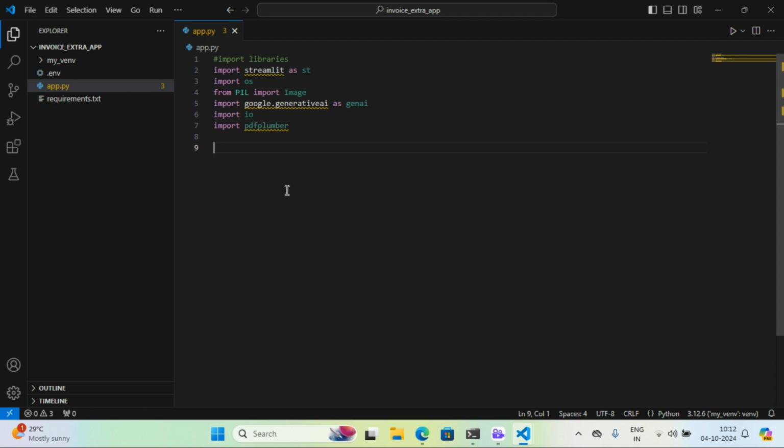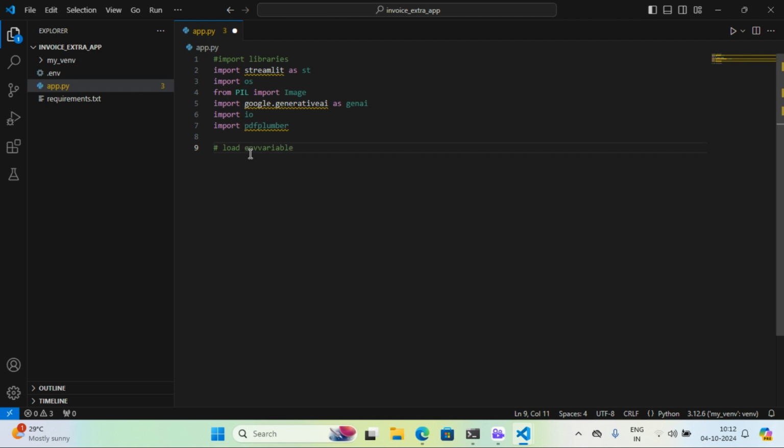So we need to get our key from that .env to our app.py file. So how am I gonna load that? I'll just write a comment: load environment variable. Sorry, not just variable.